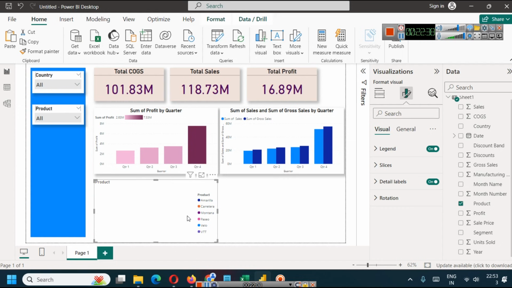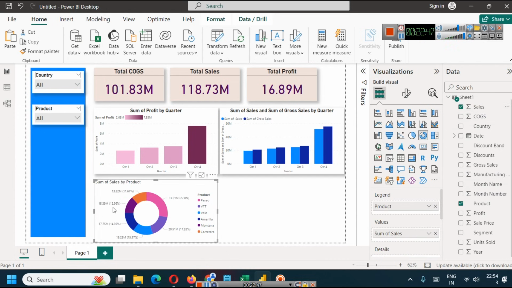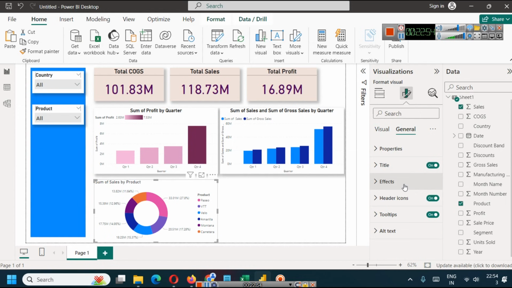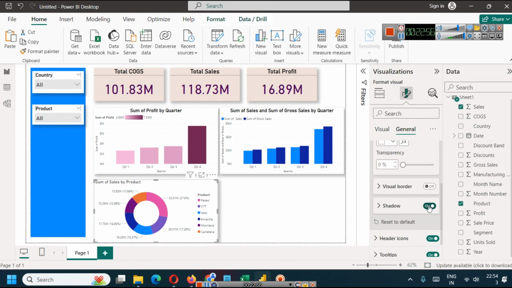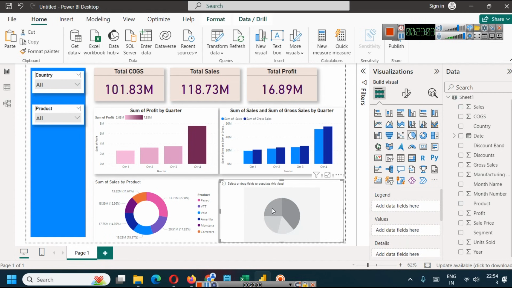That's why you are seeing in the donut chart that we have dragged here, we are seeing all products, and let's say total sales. So this way we will see sum of sales by product. Okay, and we can simply go to effects and enable shadow. Now let's create a pie chart here, and in the pie chart we will show country-wise profit.